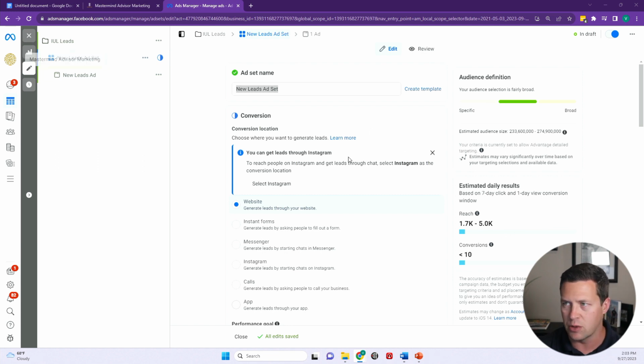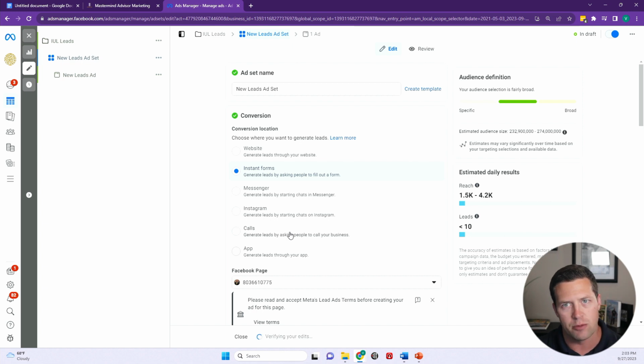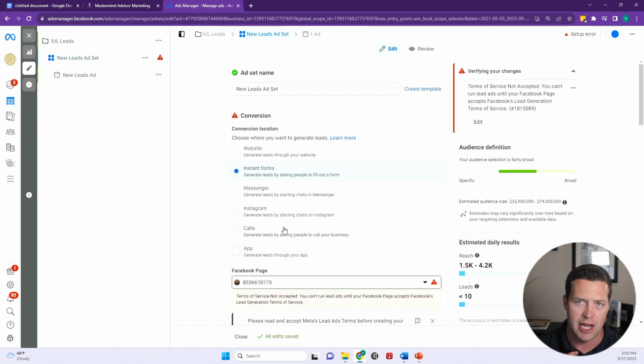Now, when it comes down to the conversion, you could do instant forms if you want to. Instant forms is something where you're just on Facebook. The person does not leave Facebook. They're going to fill out a form like, this is my name, phone number, email address. But what we found with that is that the Facebook lead form will get us the most leads, but it won't necessarily get us the best quality, meaning that a lot of times we'll get fake phone numbers, fake email addresses. People will accidentally put their information in. So it's kind of weird. Like, I don't really understand how those leads come in when people are barely filling out the information.